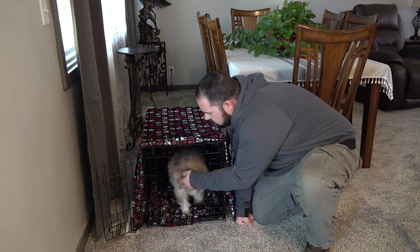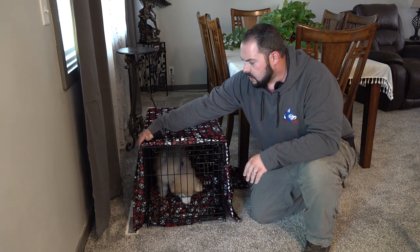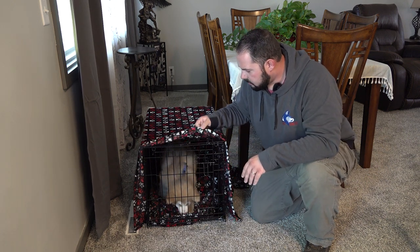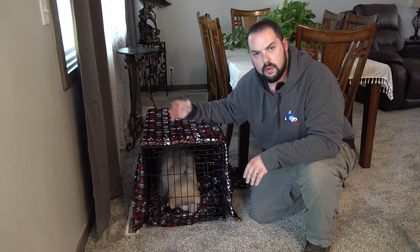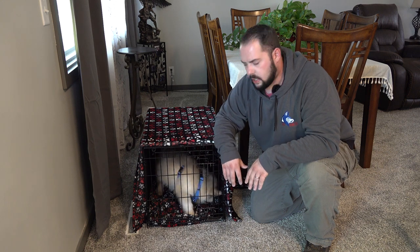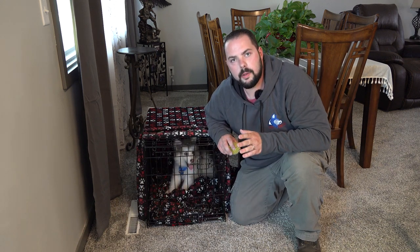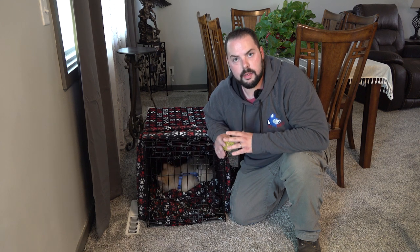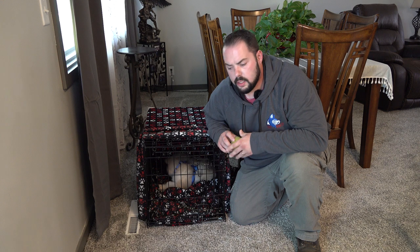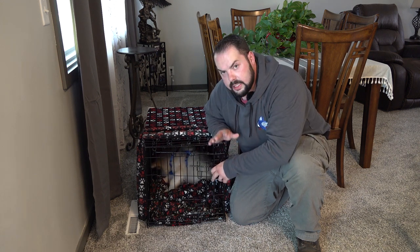We're going to put Titus in his kennel. Being creatures that love to be in dens, putting a blanket over the top and leaving the front or the back open is a good way to make sure that you get airflow through the kennel. At night, it's going to be a safe space for him to lay down and go to sleep. It is so important that when we release the puppy, we don't release them on an excited note — because every time they come to the kennel, they'll be wired for sound and ready to jump all over you. Releasing the puppy on a quiet note is the most important thing you can do when releasing them out of the kennel.